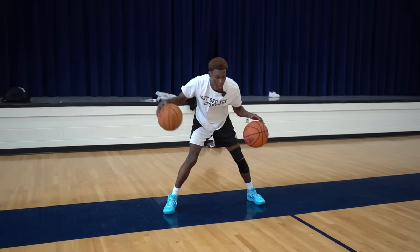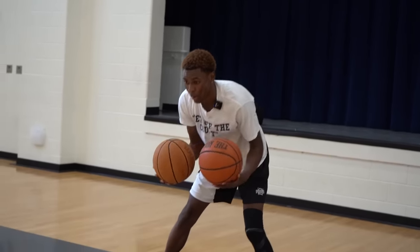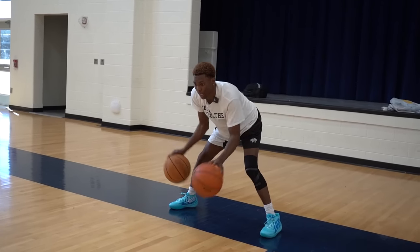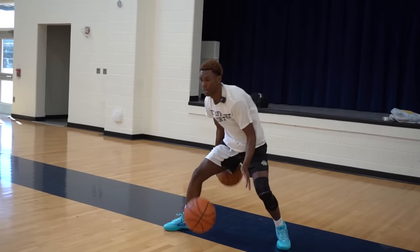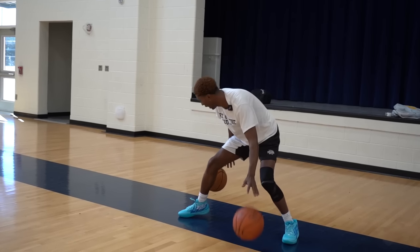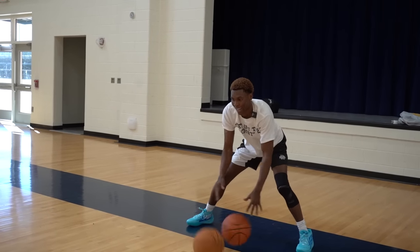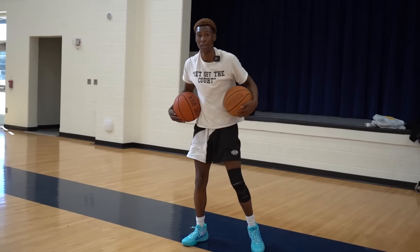Now you wanna get a hang of it, you wanna start going a little faster. This is still the easy, I promise you. So, boom, boom, boom, boom. You always wanna try to keep your dribbles. In the game, you can't pick the ball up and start over. Again, wanna keep your dribbles always. Cross. So that's the easy.